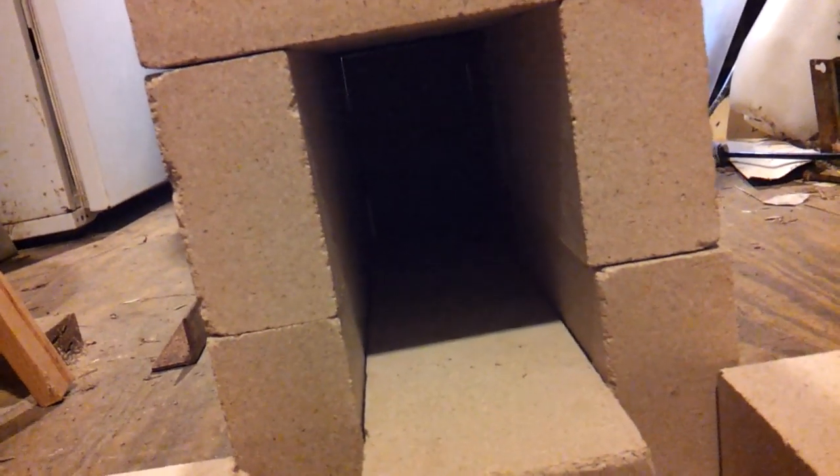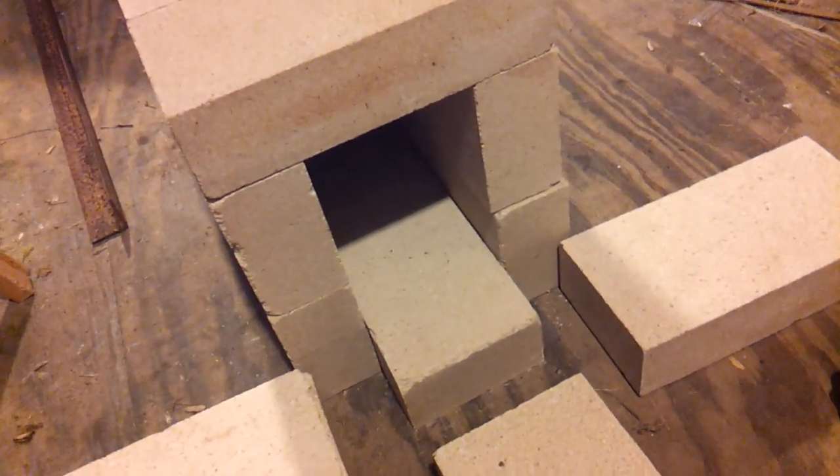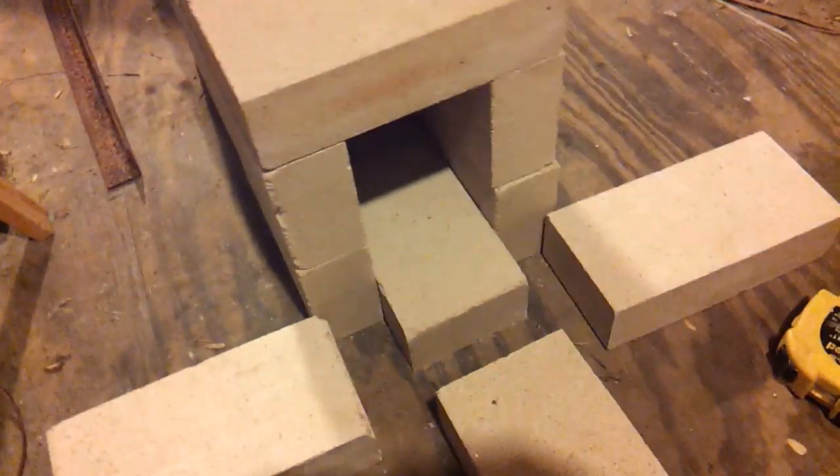I still got the same cross-sectional dimensions, and actually better airflow because before, in the back right there, there was one kind of cutting in the corner. So that gives us a full four and a half by six and a half opening here, and seven by seven up here, and that's going to work out.